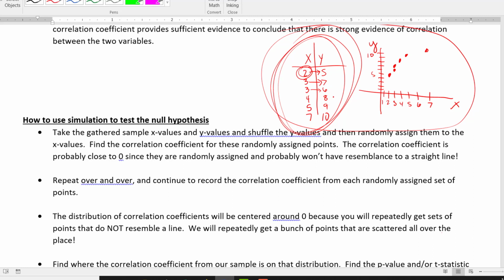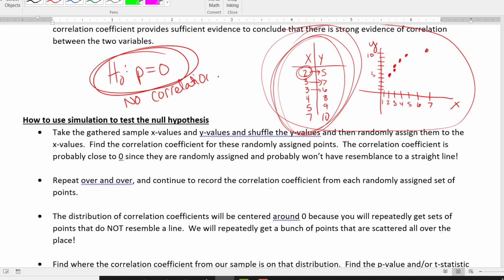Why are we doing this? We're going to do it this way because our null hypothesis is that rho is equal to 0. That is what we're assuming is true. No correlation. Meaning, these x's are in no way tied to specific y's in a manner that is linear like this. We are assuming it's true that the x's are just randomly being assigned to these y's, that they are just random dots. There's no association between them. It's just like they were randomly drawn from a hat.